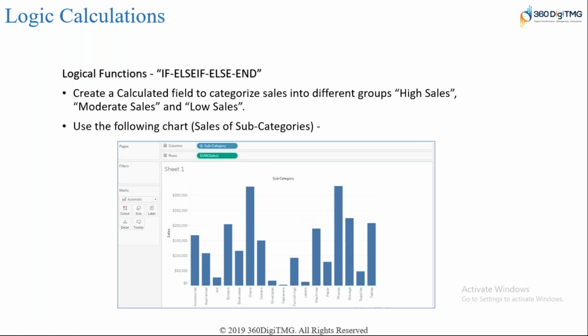So what you do is above 250,000, make it high discount. Below 50,000, make it low discount. Please write a logical statement here. I'll give you 2 minutes, after which we will proceed. Please solve this. Take 2 minutes. Above 250K, high discount. Below 50K, low discount. Anything in between is moderate. Why am I saying discount? Sorry, sales. Above 250K is high sales. Below 50K is low sales. And in between is moderate sales. You can also call this sales spotlighting, or conditional formatting. Please build that logical statement.